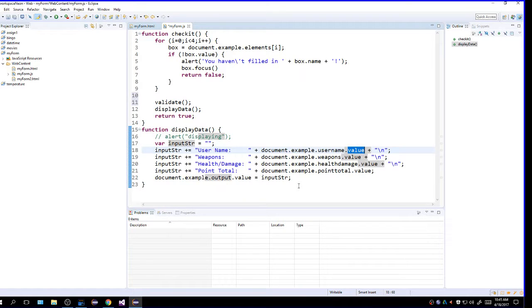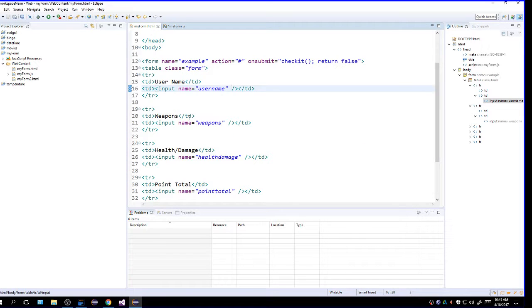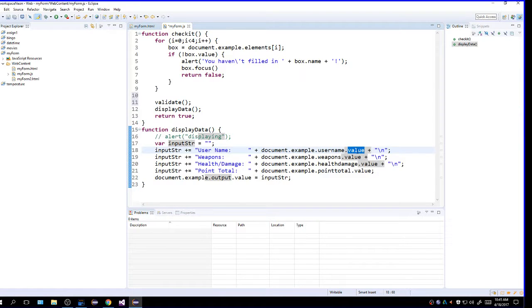So we use the dot notation going through the DOM tree. That's what we have talked about the last couple of weeks, using the DOM way of accessing the data. So instead of get element by ID, we get those elements by using the name defined within the DOM tree of that particular node. Remember the node. So now we have the document, example, the element is username, and then we can address the value of that particular element.